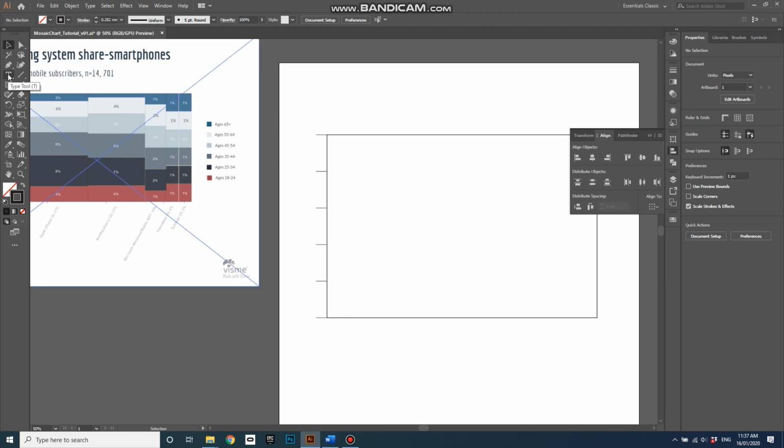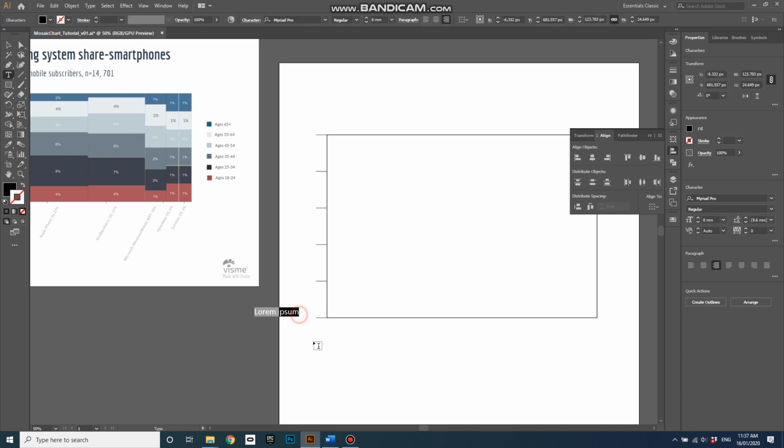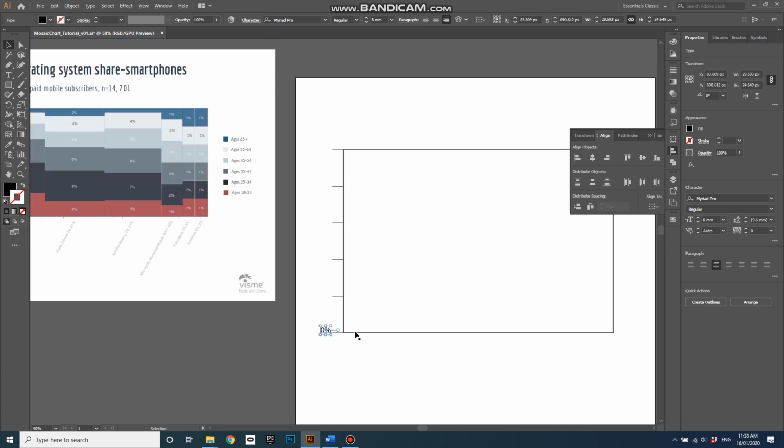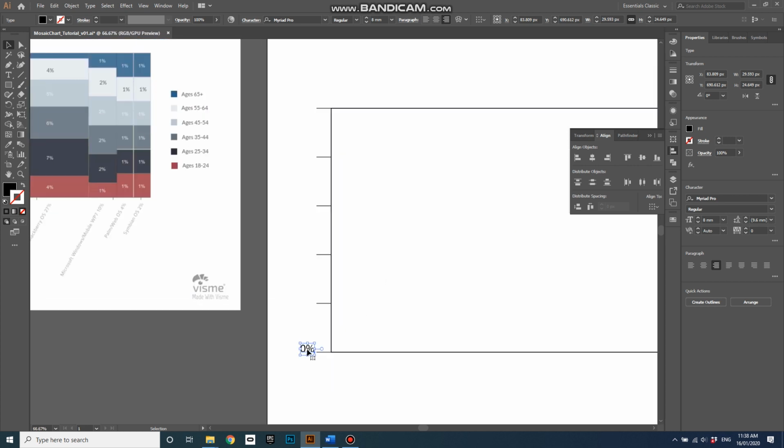Let's try that same move with the text. So I'll click here, go 0%, double click on it, make sure that it's right hand justified. You could do center or left, but align right, make sure it won't go over these lines here. Hit the V, once again, you need to select tools when you're in text mode, otherwise you might get the shortcut rather than the result that you want.